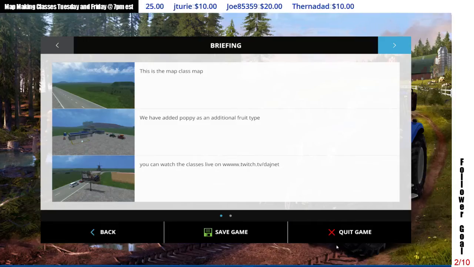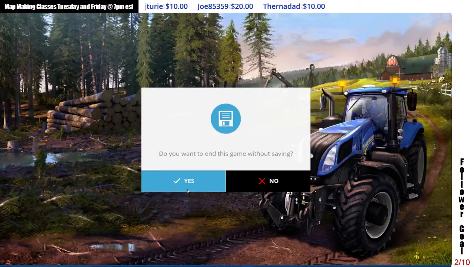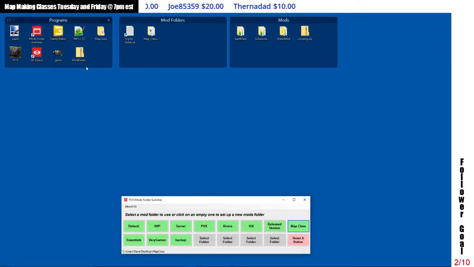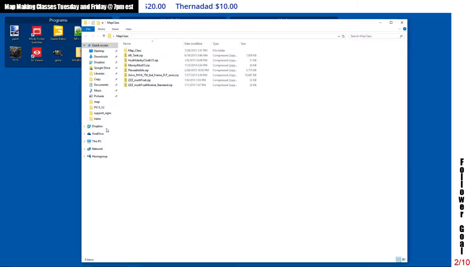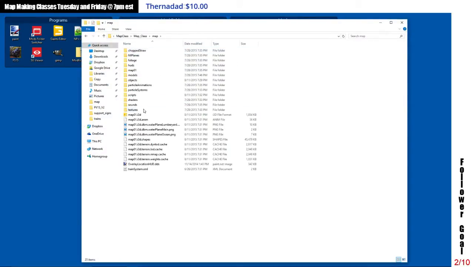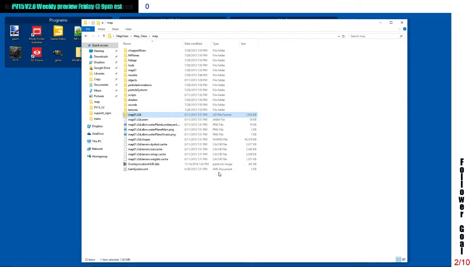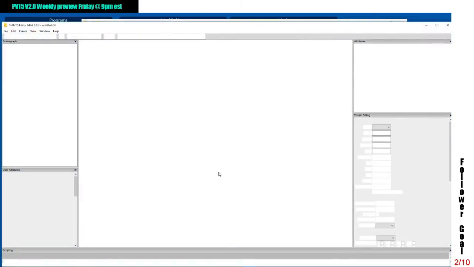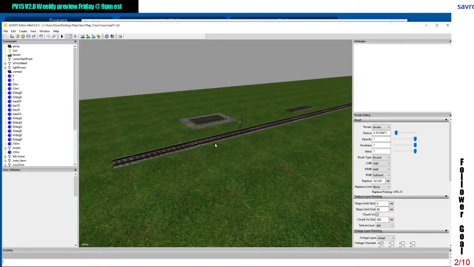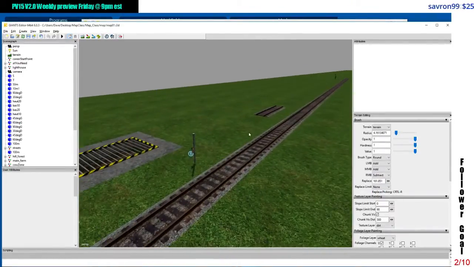Now, I'm going to jump out here real quick. And it looks to me like this guy, actually, I just noticed something. Let me go into the map class folder. I think this script might have actually put those boxes so that they come down out of the air, which I didn't realize, to stop the traffic from going. It looked like he had them on a mover because I jumped there, if you noticed that, right before I left. Which, if that's the case, that's awesome. If they were up in the air, you can get underneath them and then it drops them down, which is very possible. So let's see if I remembered to put them up in the air.